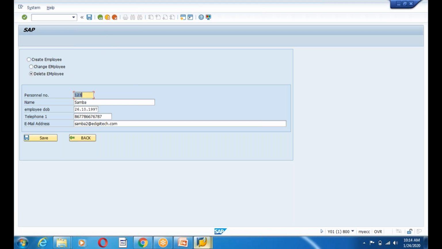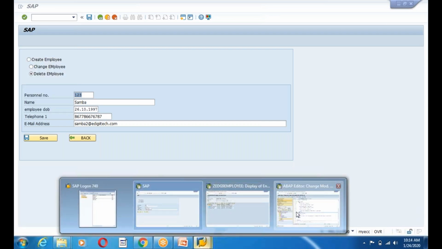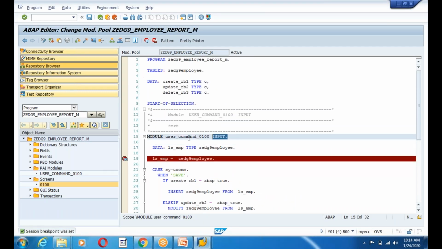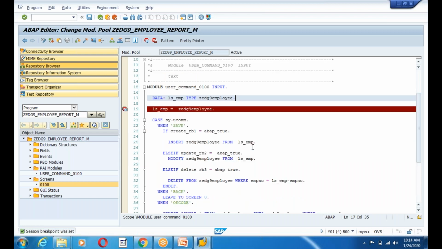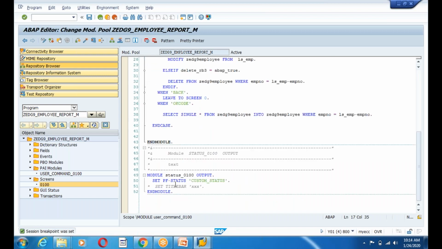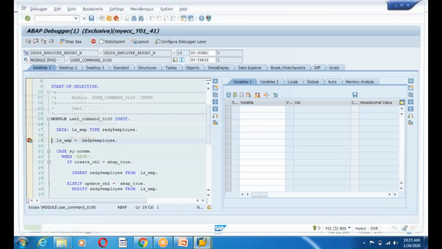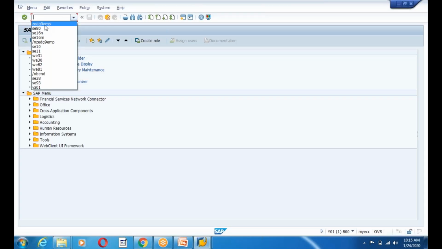So we'll test that. Okay, what I will do is put a breakpoint. So how many times will it be triggered? If you want to know that, I put a breakpoint in the PAI, and in the PBO too. So in PBO I put a breakpoint, and in PAI I put a breakpoint. Now I will come back. Now, if you don't understand, I'll come from scratch. See, I put a breakpoint in PBO and PAI. Now you will come to know which one will be triggered.